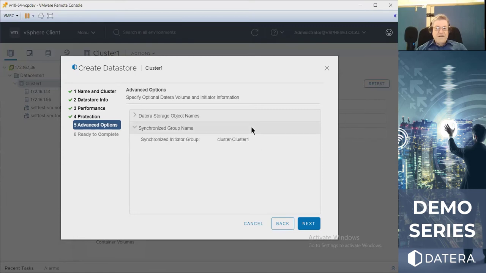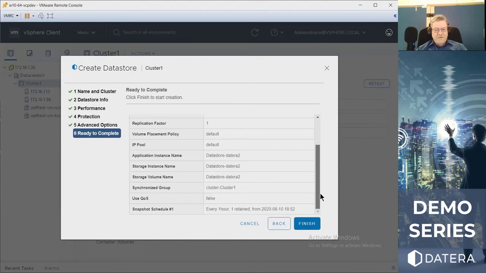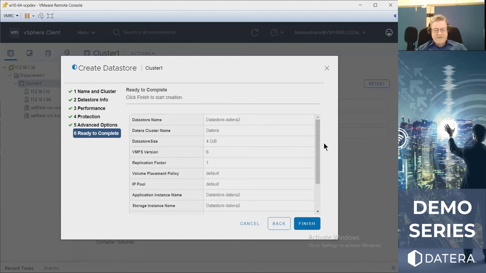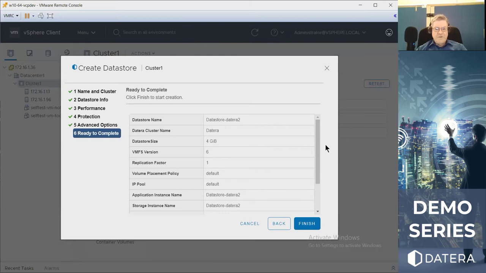This is the one difference between create a data store with a cluster versus create data store through a host. So with cluster, it's automated. You just pick the name of your group in the synchronized string earlier and it's done. But when it's a host, you get a whole bunch of options here. You can manually stick it in a group or manually use individual initiators. And you may notice that this follows the look and feel of standard VMware wizards. That was the point, for VMware administrators to feel right at home with this. We made it look as close as we could. So let's go ahead and create the data store.